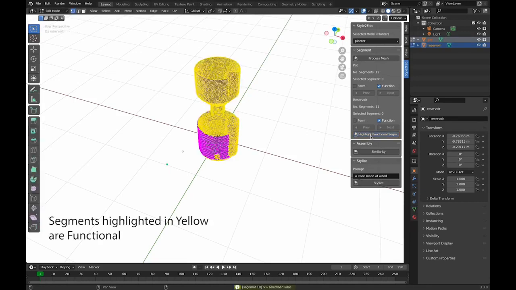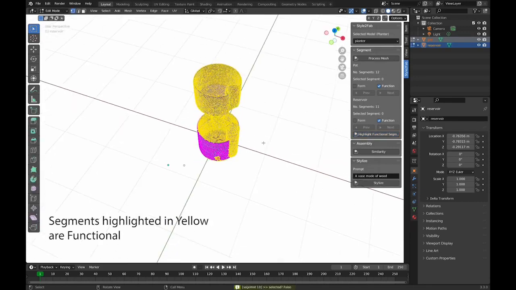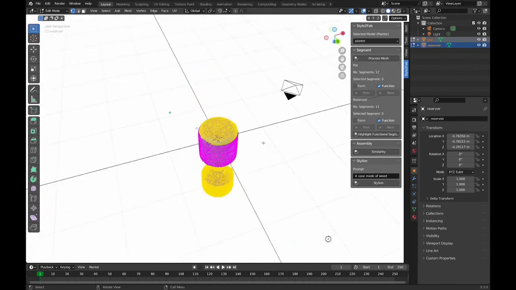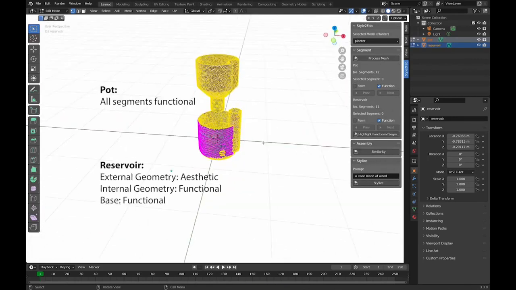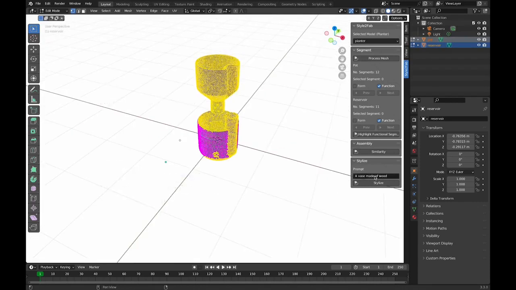Using machine learning, the system analyzes the model's topology to track the frequency of changes in geometry, such as curves or angles where two planes connect. Based on this, it divides the model into a certain number of segments. Then Style2Fab compares those segments to a dataset the researchers created, which contains 294 models of 3D objects, with segments of each model annotated with functional or aesthetic labels. If a segment closely matches one of those pieces, it is marked functional.